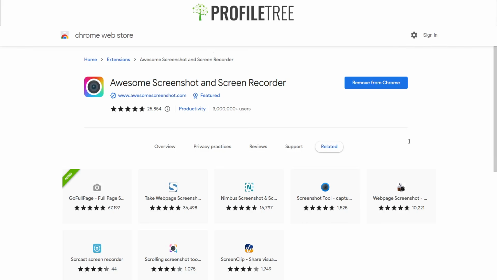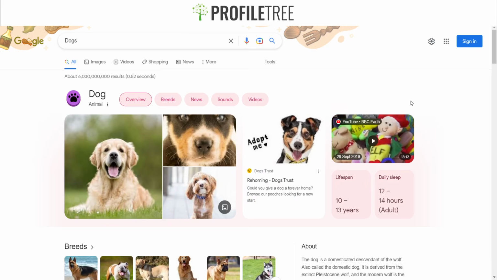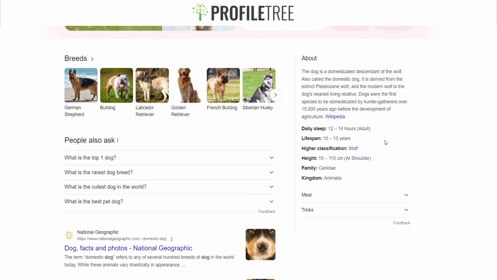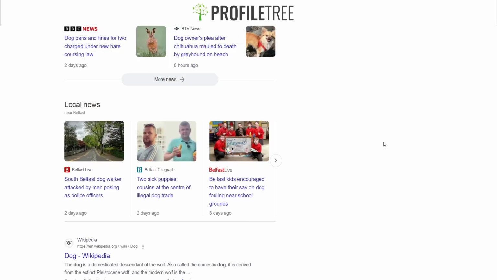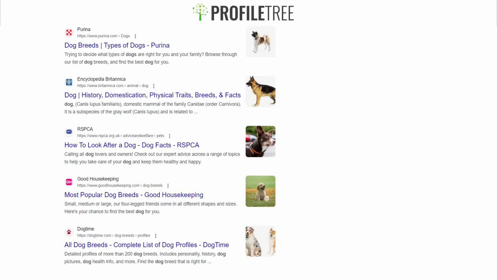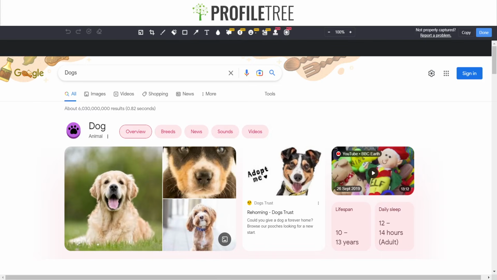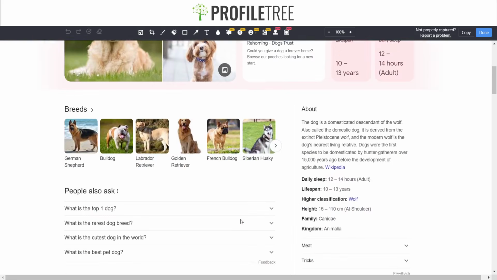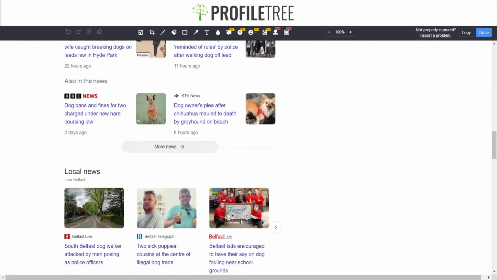So if I wanted to do a full page, I'll actually go ahead and show you this, guys. So here we have a demonstration page. We'll actually go ahead and see if this works. So Awesome Screenshot. We'll do a full page. And so it's scrolling for us, as you can see. It's actually got a loading on the top right. And once that's all done, it pretty much just does the screenshot for you, and that's a whole page there.